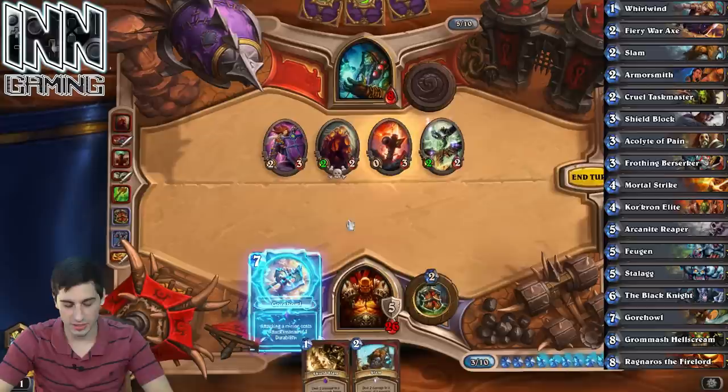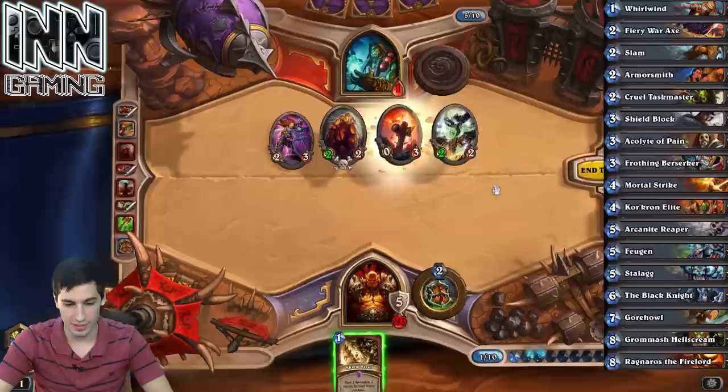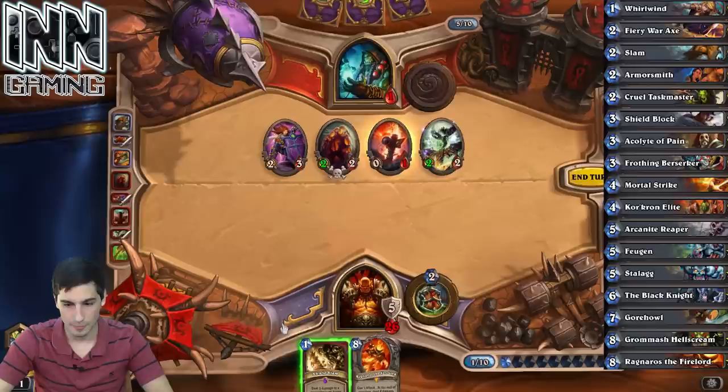He's going to be left with 1 health. I can't slam him directly. I have to slam creatures, so I'm going to slam, draw 1. There's Ragnaros. Ragnaros, you can't choose who you target. So, yeah, this is kind of unfortunate. I mean, I could shield slam.